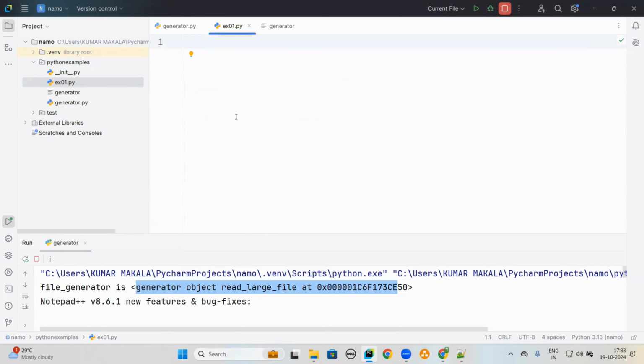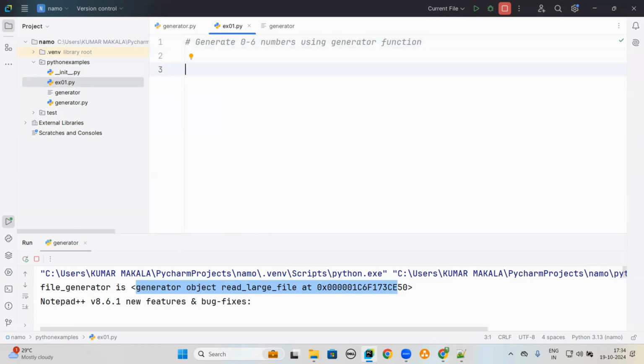Let's say the task is: generate 0 to 6 numbers using a generator function.